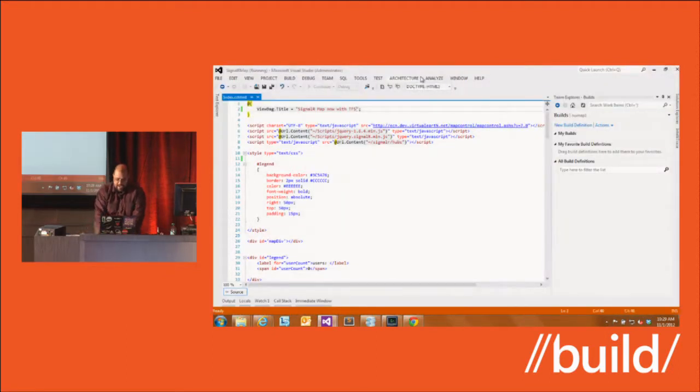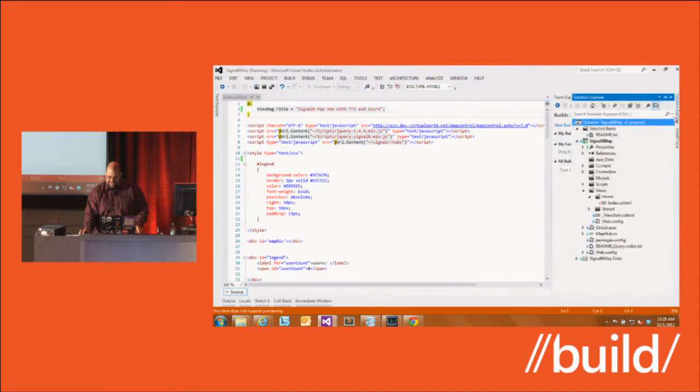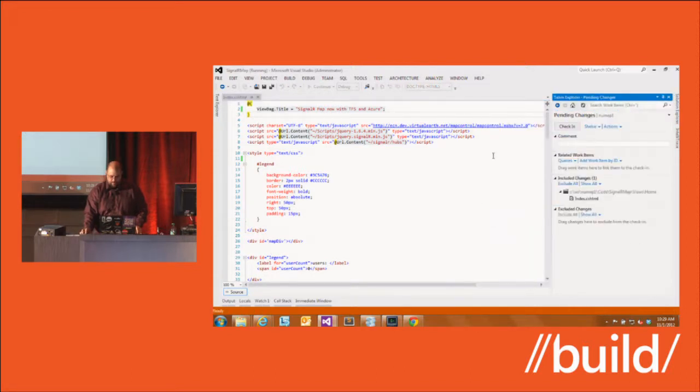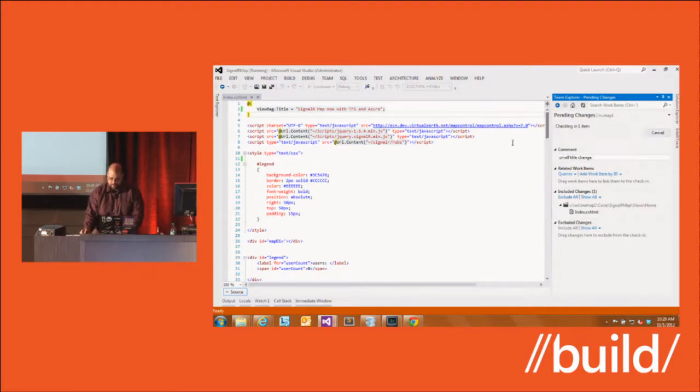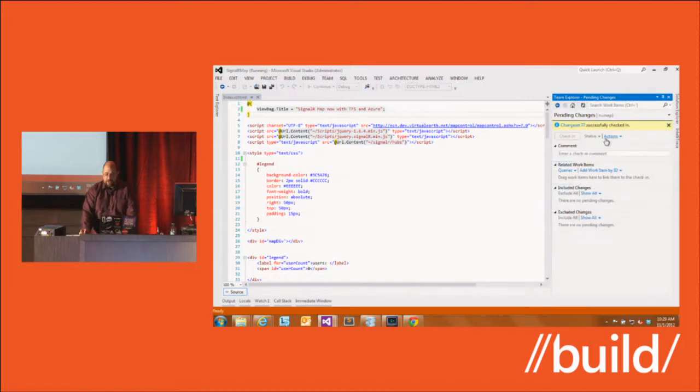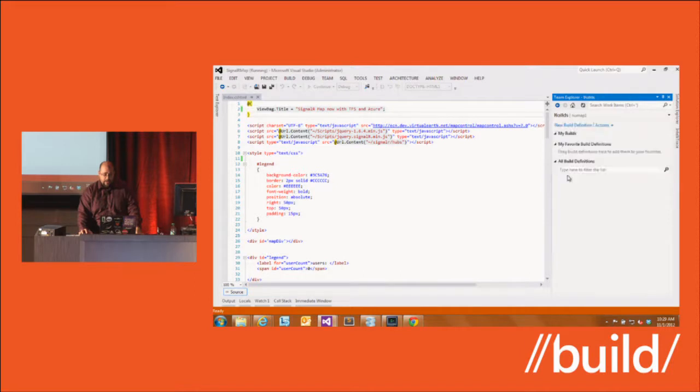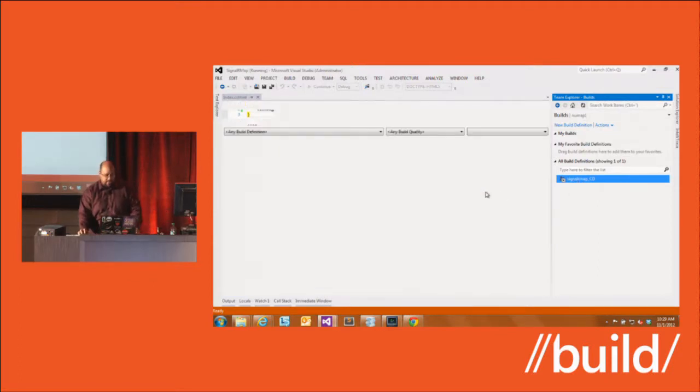So again, I'm going to say now with TFS and Azure, I'm all about the simple, low-risk changes during a talk like this. And we're going to go back and check in. Small title change. And there we go. Now this time when I do it, I'm going to go back to home. And when I go into my build section, it's going to go out, and you're going to see we have a build definition all of a sudden. That wasn't there before. This automatically got set up for us. So let's go ahead and double-click on that.